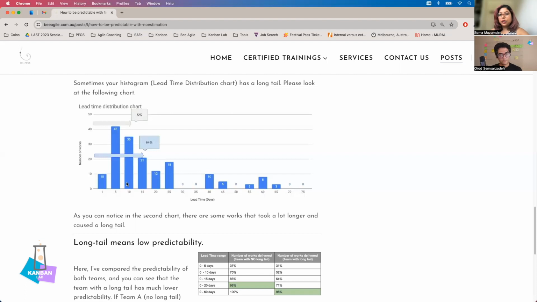And one thing to add to that is that I also find it very helpful when we are tracking lead time per request that comes to the team. Let me explain. Let's say I work in a team which works on new features, which also works on support items, and which also works on incidents like bugs and stuff like that. Now, if I'm trying to capture lead time for everything as a whole.